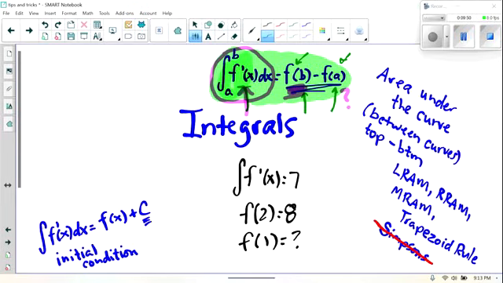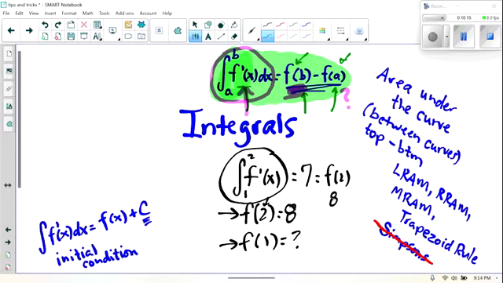Basically you put your upper bound here, your lower bound here. Actually, they might not even give you this. They say f of 2 is 8, find f of 1 if the integral is whatever. Just throw in your upper bound and lower bound, put this in the calculator, hit enter, and you'll get a number. Maybe it's 7. This should equal f of 2, which is 8, minus f of 1. Well, 8 minus 1 is 7. So f of 1 is 7. It's so simple. Boom.